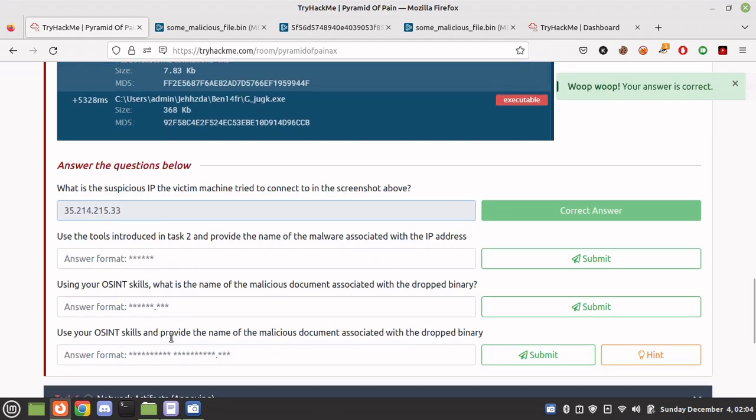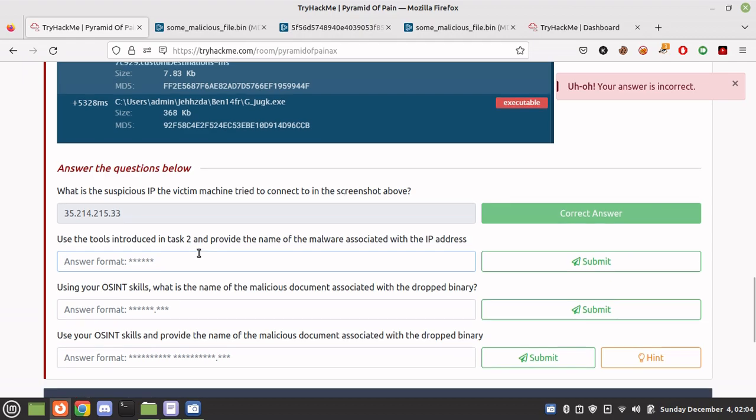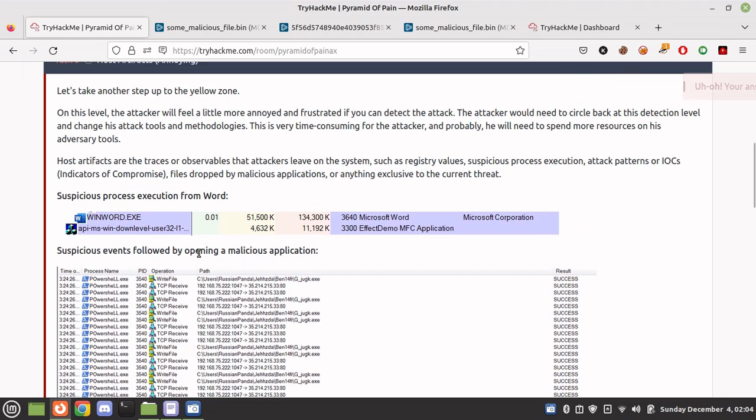Okay. Use the tools introduced in task 2 and provide the name of malware associated with the IP values. Conti, was it? Okay, not Conti, I think. Use the tools. Okay. We have to go to this.